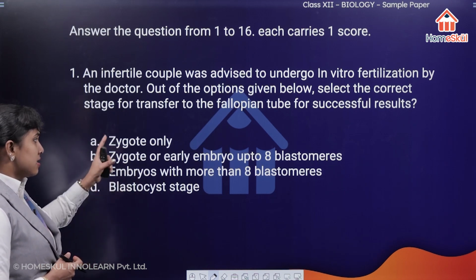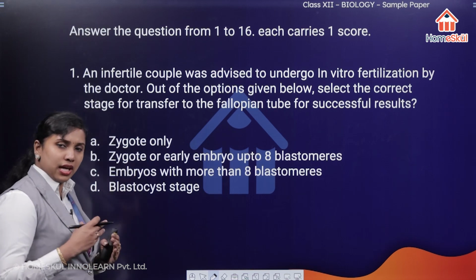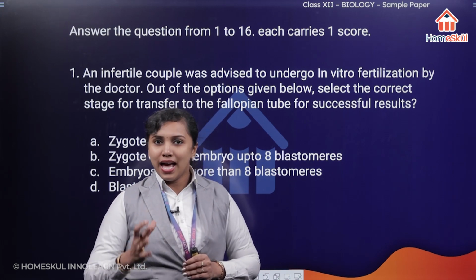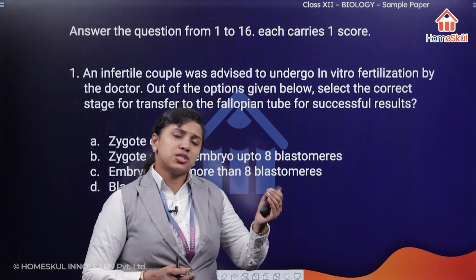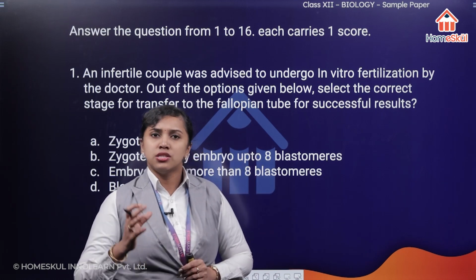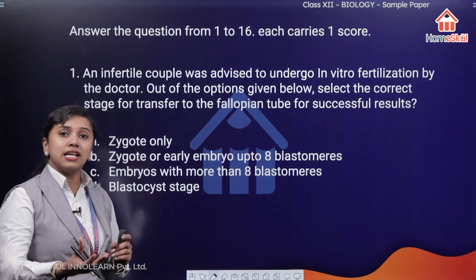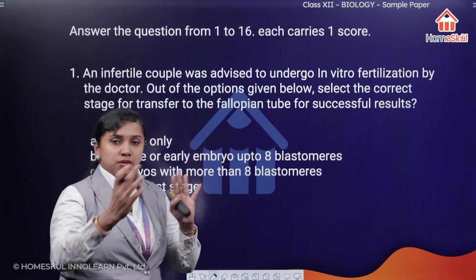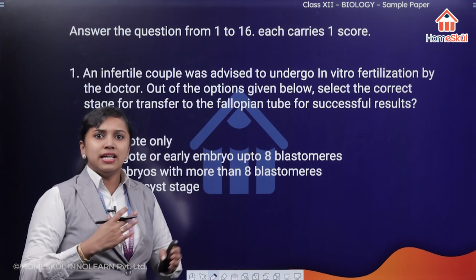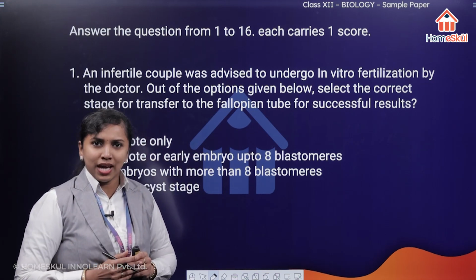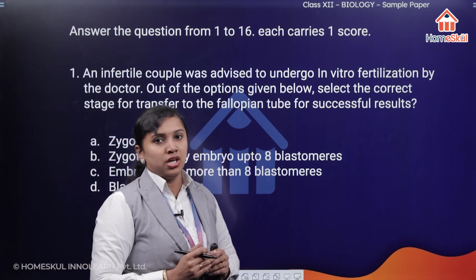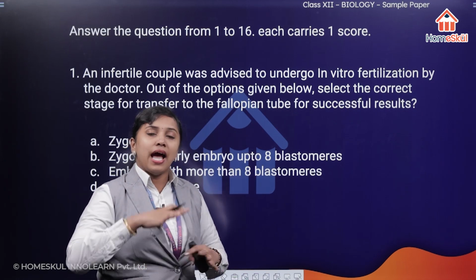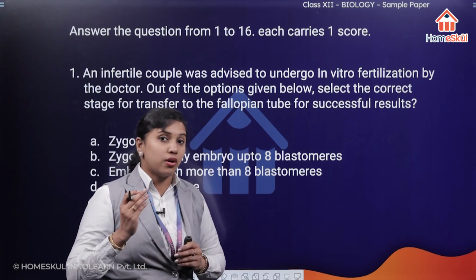In case of in vitro fertilization, the fertilization takes place outside the female body, and once the zygote is formed, it has to be transferred into the woman's body. If we are transferring an early stage of embryo, we should go for the fallopian tube, because while the zygote moves from the fallopian tube towards the uterus, it undergoes changes. The single-cell zygote undergoes cleavage to form a 2-celled stage, then a 4-cell stage, then an 8-cell stage, and after that a mulberry-like structure is formed, known as the morula.